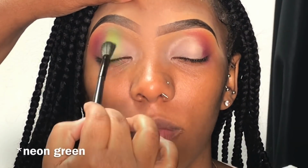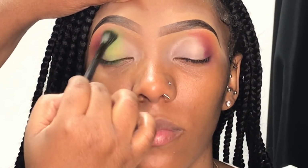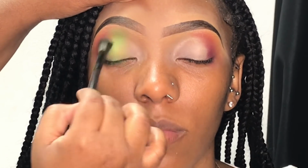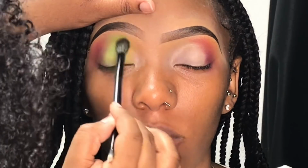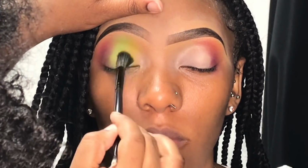I wanted this green to be more of a lime green, so I'm taking the color Keen, that bright yellow shade, and I'm applying it right on top of it. I'm also going to be applying that color towards the inner portions of her eye, but I made sure I kept the inner corner blank.